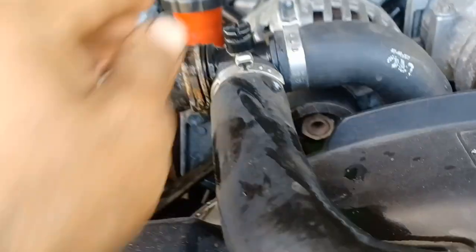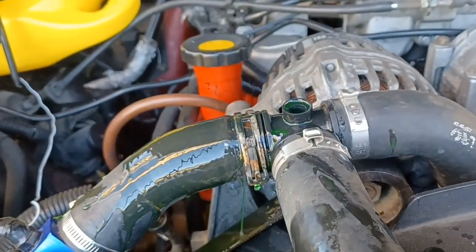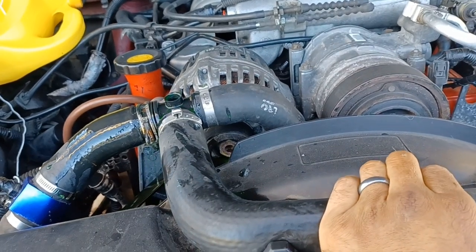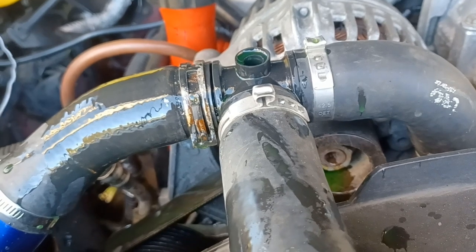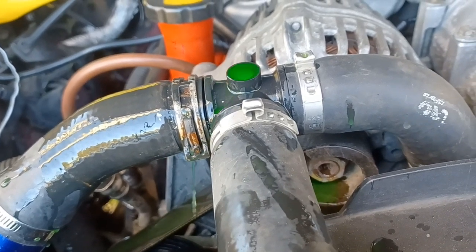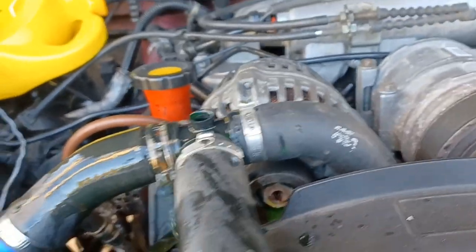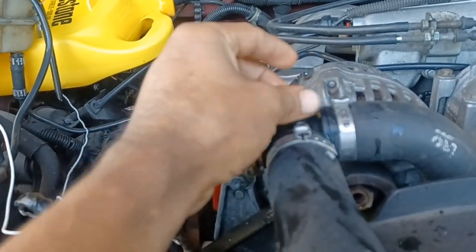Make sure that reservoir is filled, then open it up again — I can see all the bubbles. I'd rather wait and bleed it properly than let my truck overheat. I don't see any more bubbles now, so that's good. Right there — no more bubbles. Go ahead and close it, and that's all I need.